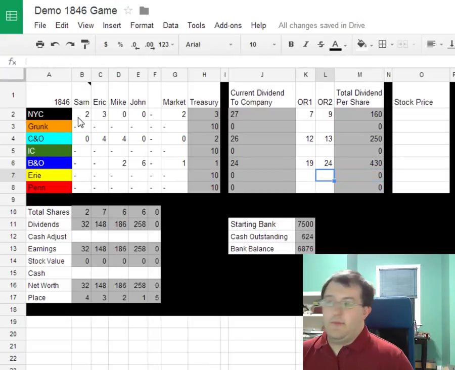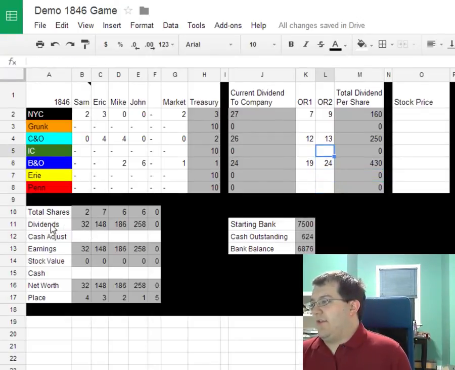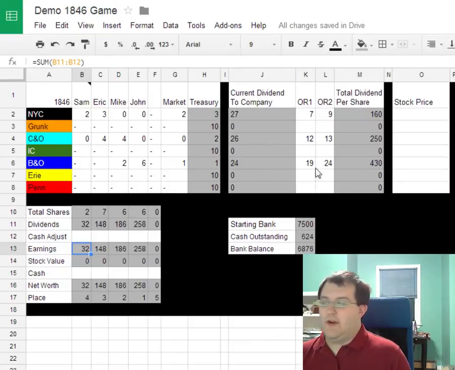Now we've reached the beginning of the next stock round. And what we find is that the spreadsheet has done the math for us, and the amount of money to pay each player is written right here. And with the numbers I made up, Sam has done very poorly, but now instead of paying each player 6 different times over the course of the operating rounds, you pay each player once at the beginning of the stock round.